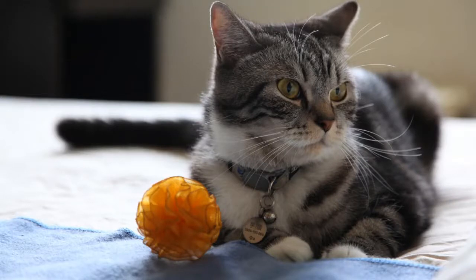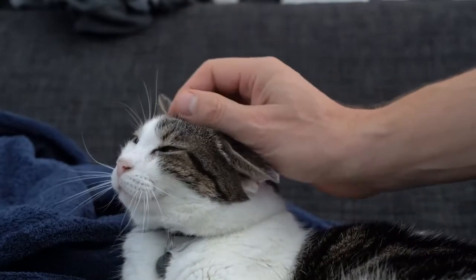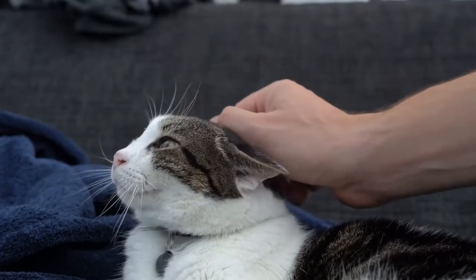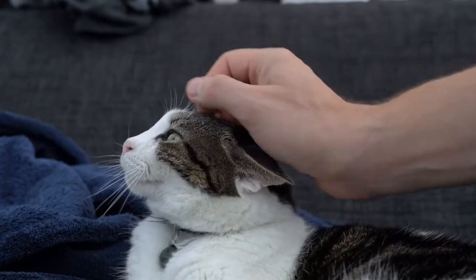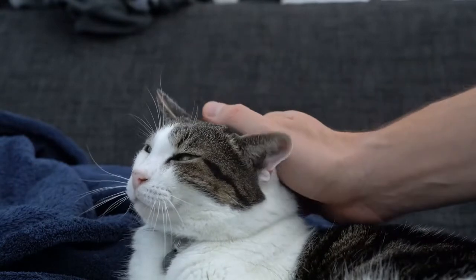The fifth and final reason is lack of stimulation. Is your cat drawn to toilet paper because there's simply nothing else going on? Some cats select toilet paper because they have no toys. Felines are balls of energy — they live to play and need to play. If your cat has no other outlet, this is a problem in more ways than one. Toys are important, but attention from you is just as important. Make it a priority to engage your cat several times per day. Pent-up energy must be released, and if there is no positive outlet, your cat will take it out on your property and belongings — including your toilet paper. Make time for your cat.